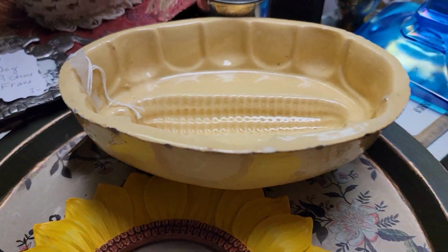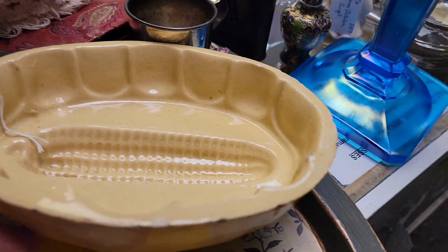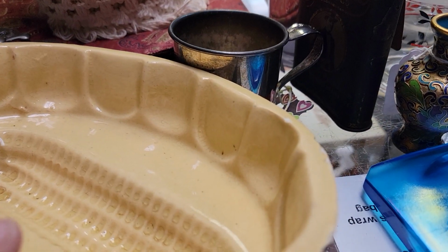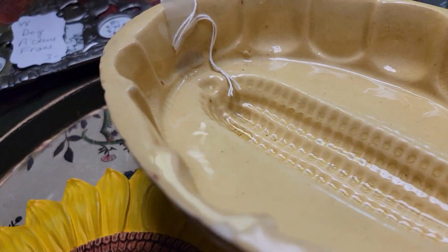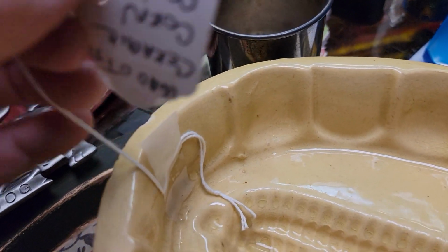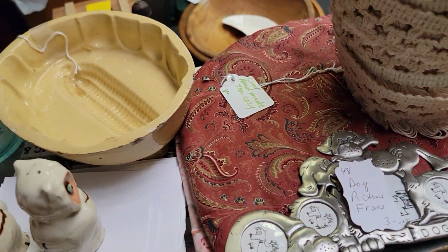And we have this really nice piece of yellowware, the vintage corn mold. This does have a few condition issues. We have very chippy edges, as you can see. And then there is a tight hairline that does not seem to really go through to the other side. So you see that there. It doesn't really go through. And that is from Burning Sensation Antiques, and that is $14.40 for the yellowware corn mold that actually stands nicely.